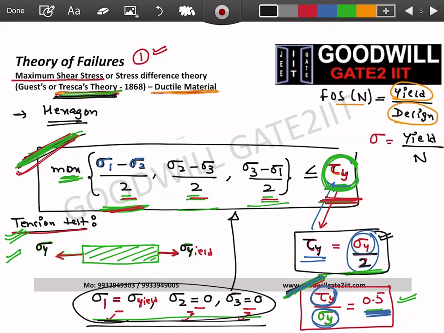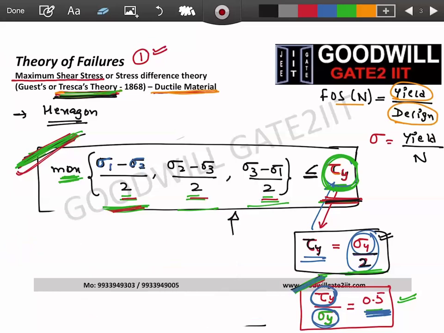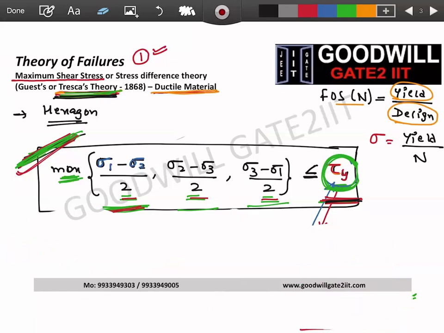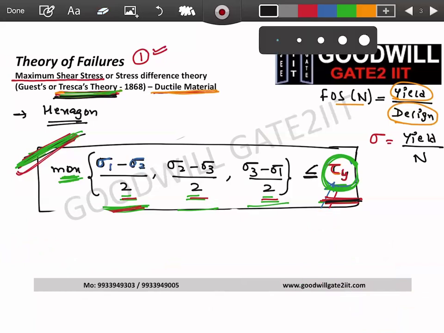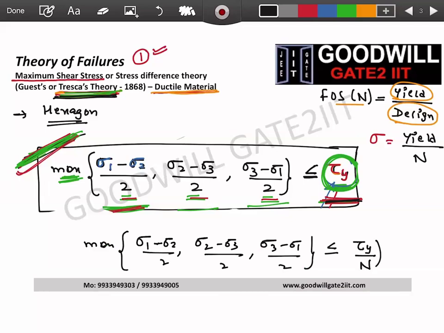Now, I have explained completely that if your stresses are less than or equal to the allowable shear stresses, then your system passes. From now on, if a factor of safety is provided, we are not going to compare our stresses with yield stresses. What we're going to do is take the max of any one, whatever maximum shear stress you have, take that value. And if they ask, you should design your system for this stress. This becomes a more generic formula.